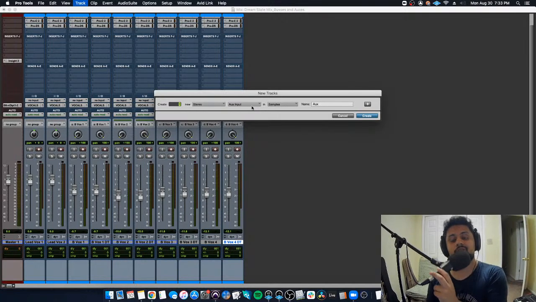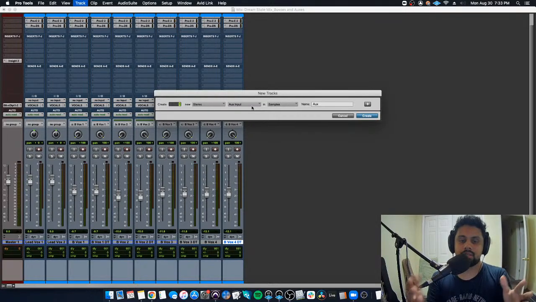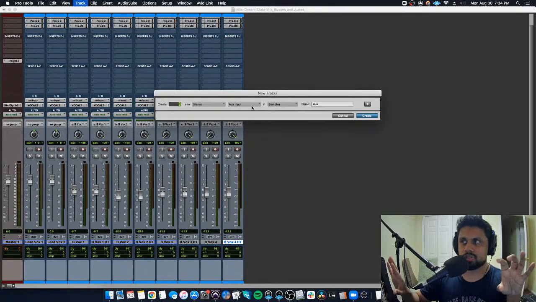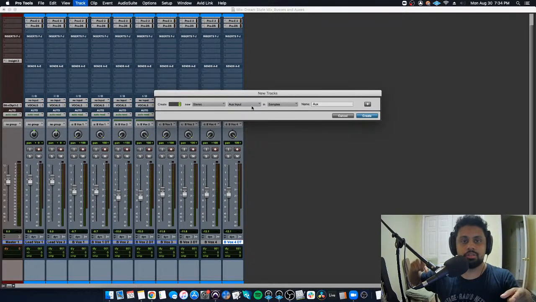But buses can also be used in this sense of having all similar instruments grouped under one common fader. So subgrouping, the way we've learnt it, is equivalent to creating buses on consoles. Gets kind of confusing, I know, but that's why a lot of people get stuck on this stuff. But don't get too bogged down by what the technical differences are. Understand how to use them more, and it'll make a lot more sense.